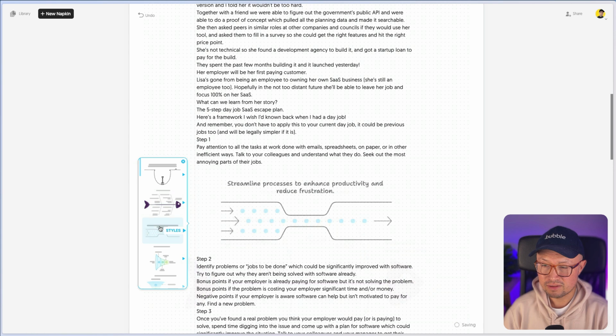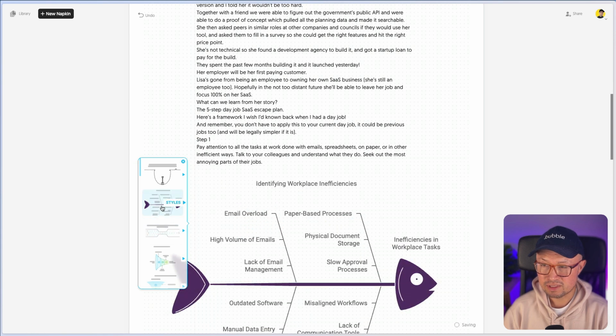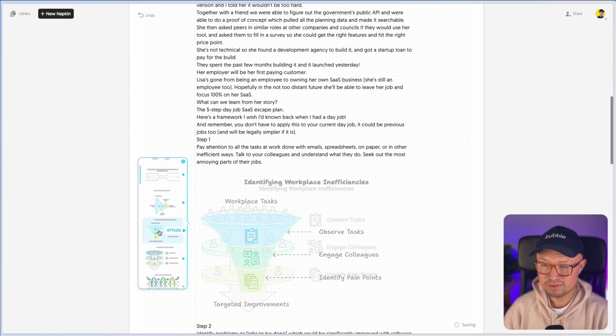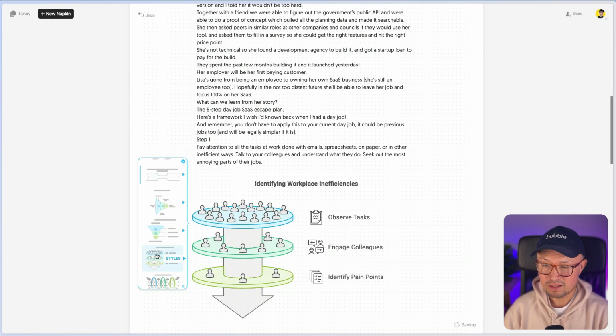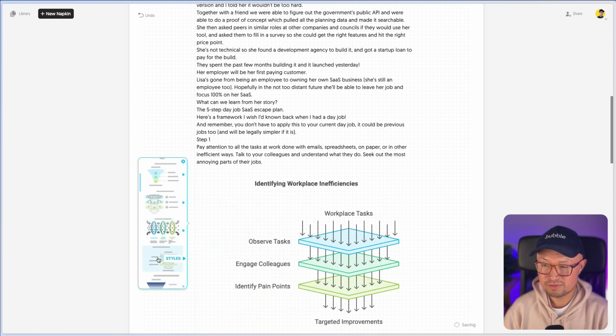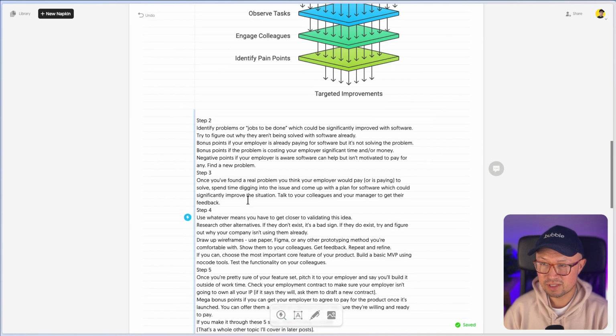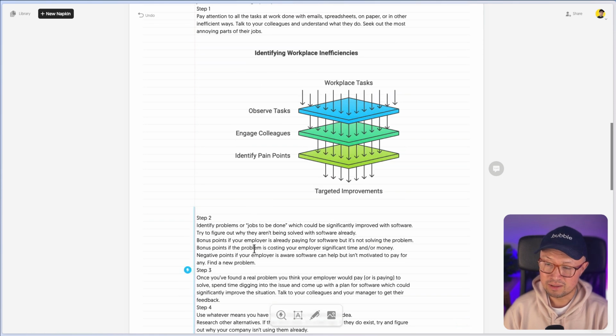And if we go down here, you can see it's got things like this. So it's expanded on what I'd written and added in a lot of extra stuff to the diagram. I don't know why it's a fish, but it's pretty impressive that it's actually like improved on the ideas that I'd given it using AI, obviously. And again, giving you all these cool options of ways to visualize it. So if I choose that one, I could obviously go through each section of this and put in a nice diagram, which would turn this from being a big wall of text into a quite compelling looking blog post.